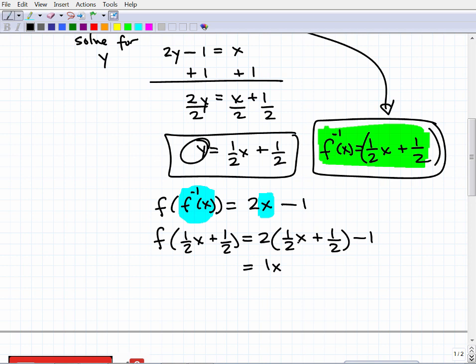Hopefully you're not lost, you're with me. And now let's see what we get. So when I simplify this, I get 2 times 1 half, that is going to be 1x, or just x. 2 times 1 half x is just going to be 1x, and then 2 times 1 half is just going to give me 1. Now I have this negative 1 hanging out there, so that's minus 1. And when I simplify this, I'm going to be left with just x. The 1x, these 1s go away. So this, evaluating, putting the inverse function inside of the original function, I ended up with x.